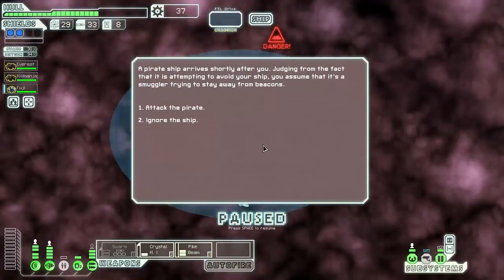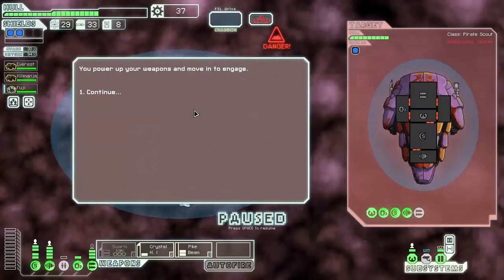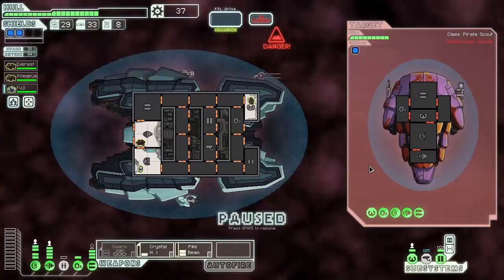A pirate ship arrives shortly after us. Judging from the fact that it's attempting to avoid our ship, we assume that it's a smuggler trying to stay away from the beacons, but we're going to attack that pirate because we have no mercy. We power up our weapons and move in to engage.